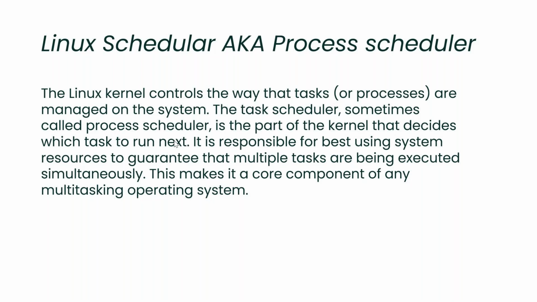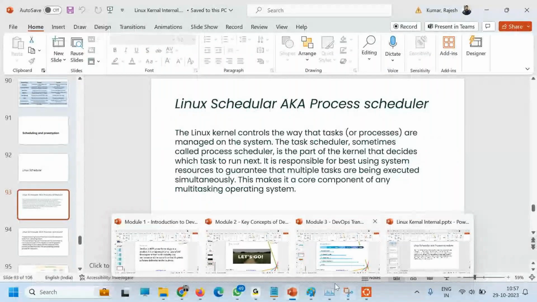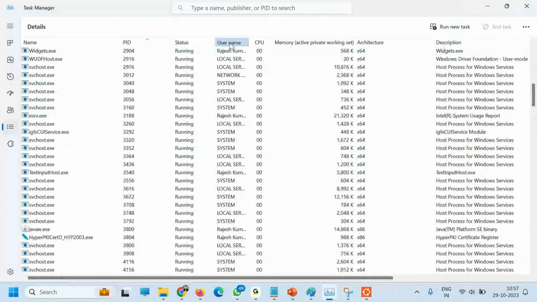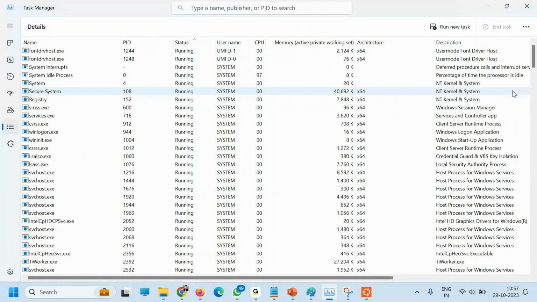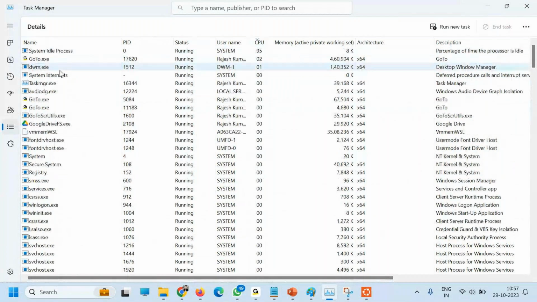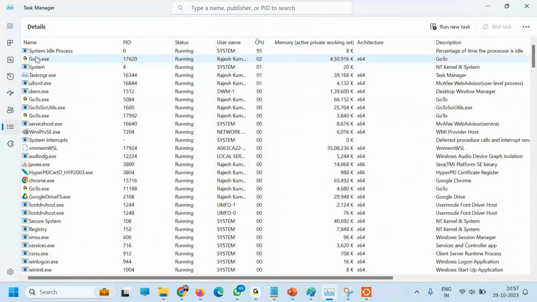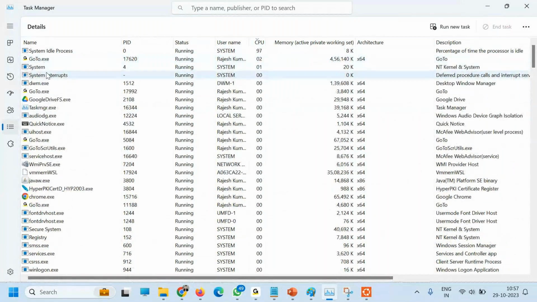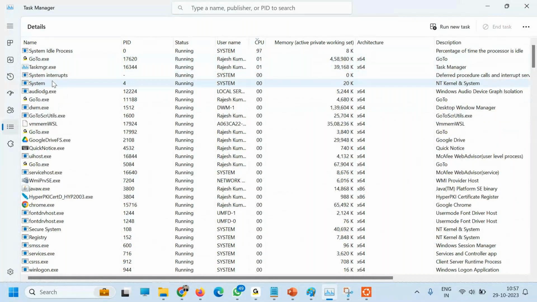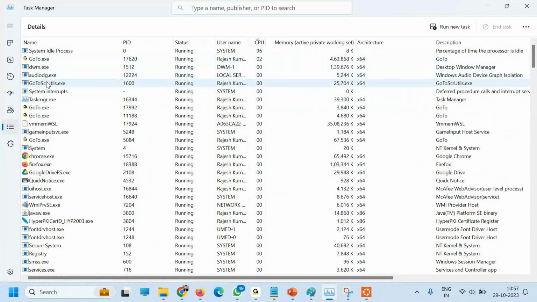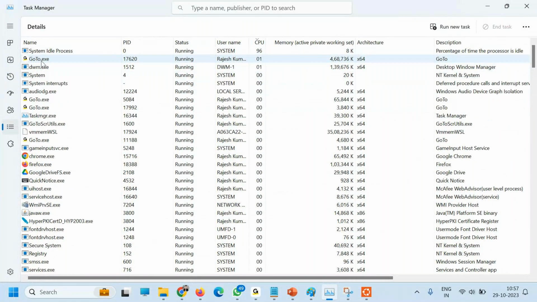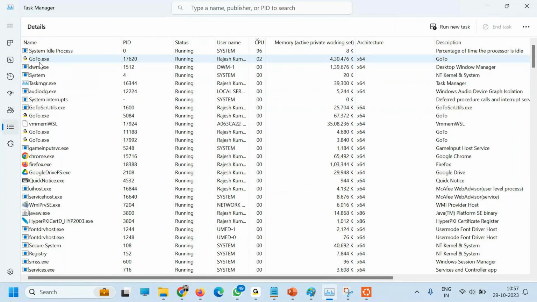Look carefully at the CPU. Which task to run, whether it's a GoToMeeting, the system, task manager or audio? Are you able to visualize this? All of you?